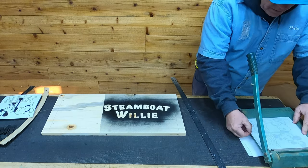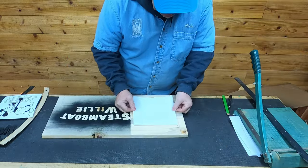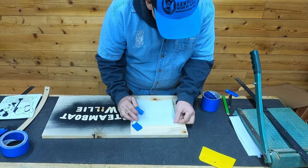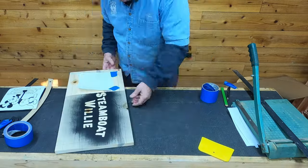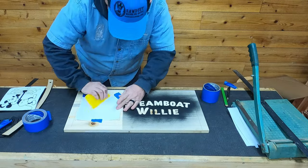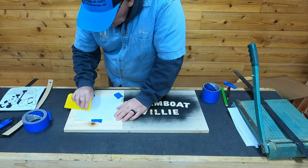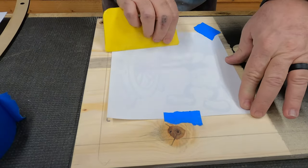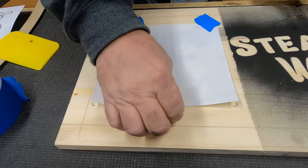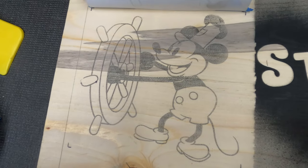Dad had a piece of paper with the artwork on it already, and that's what he used to make his marks. Now he's cutting the freezer paper to size and putting it on those marks, then taping it down. We use these little yellow plastic spatulas to press the ink into the board — they work great because you can press nice and hard over and over again to get a good transfer without ripping the paper. Once your transfer is on the board, put one or two really light coats of clear on it, because as you're carving and your hands move across the board it could smudge.